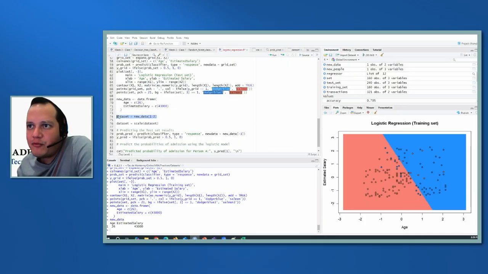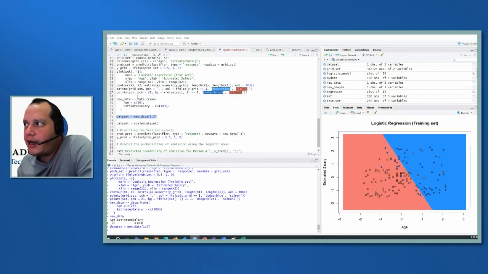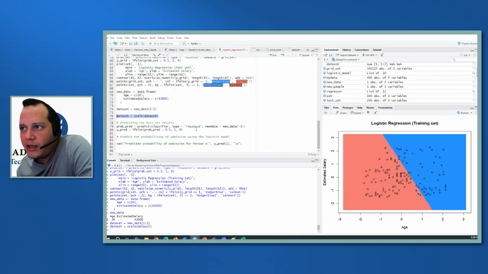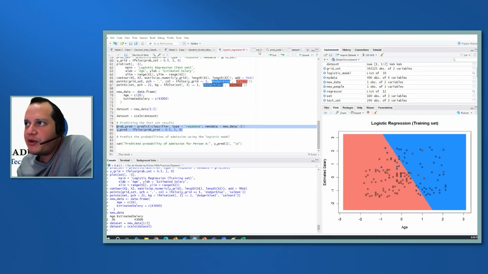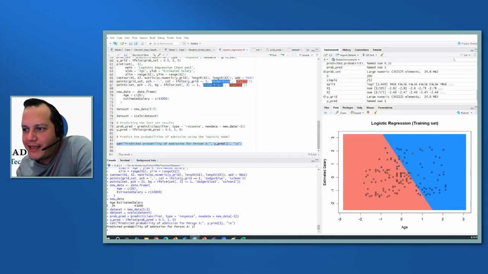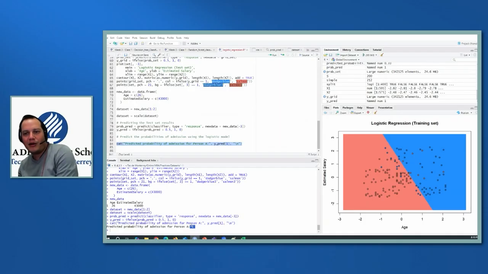I'm reshaping that data set to be a tabular view. I'm creating a scale and applying the scale to that one, and let's see whether that person is going to buy it, yes or no. Let's print the prediction. A person who is 26 years old, earns $43,000 a year. Will that person buy the product? What do you think? Yes, that person bought the product or is likely to buy the product.